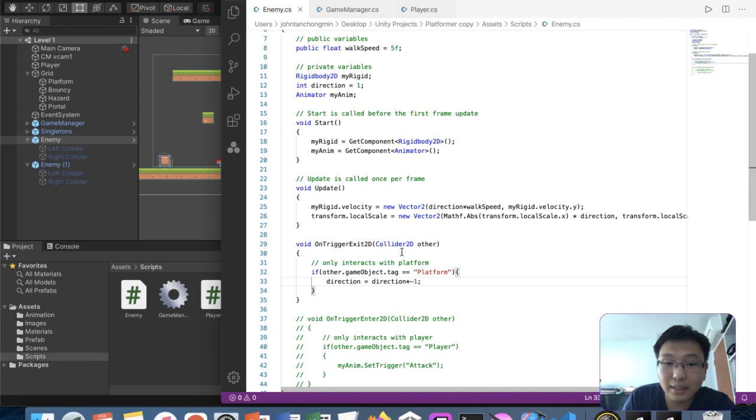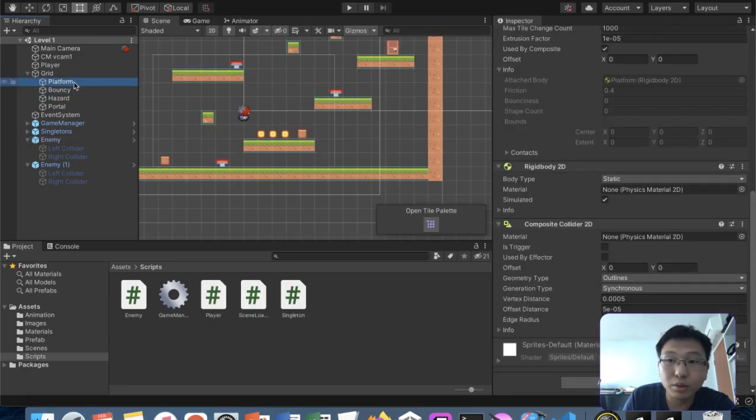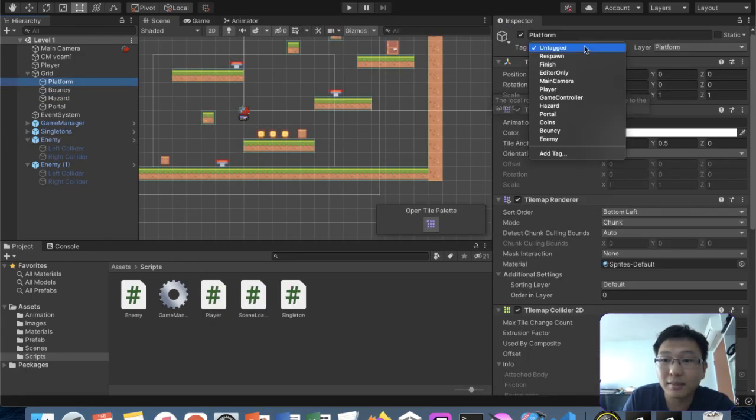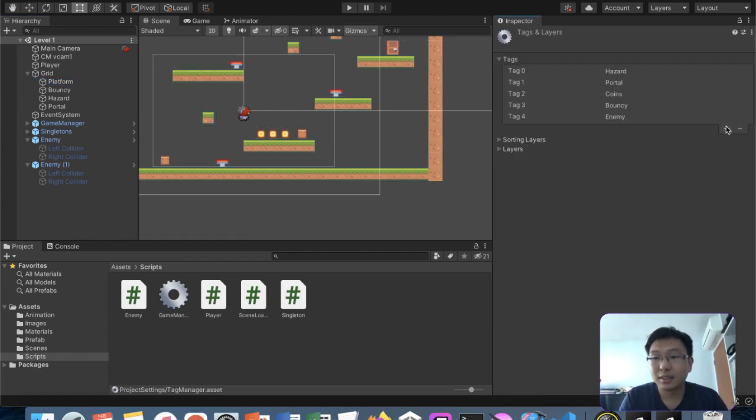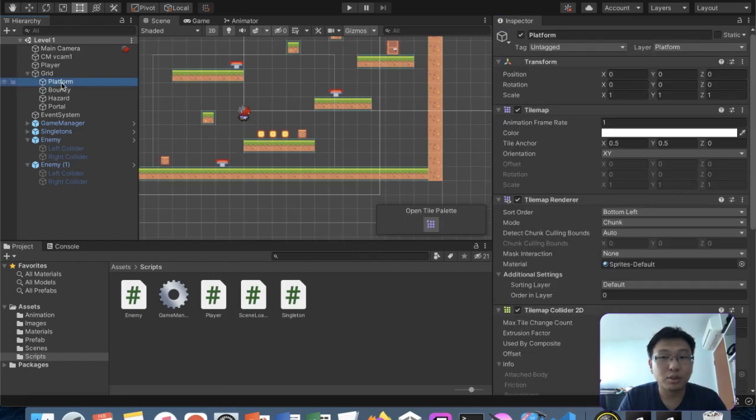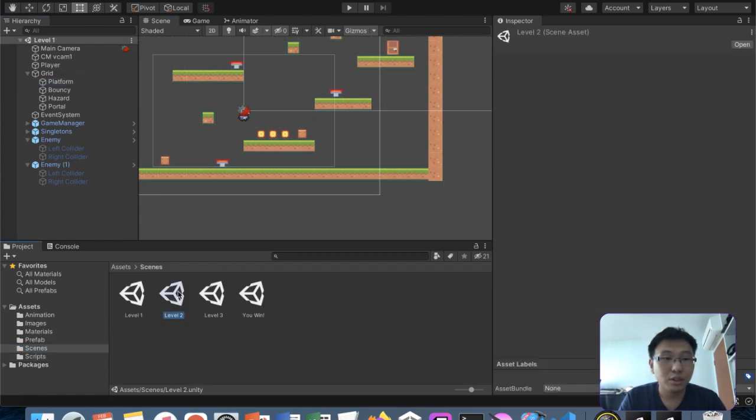On trigger exit, if the other game object tag is platform. So maybe the platform doesn't have a tag. Yeah, got it. It's because we don't have a tag here. That's why we have this issue. So I have to do this for the next few.